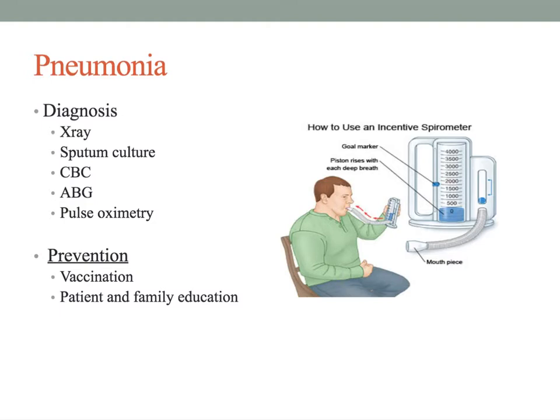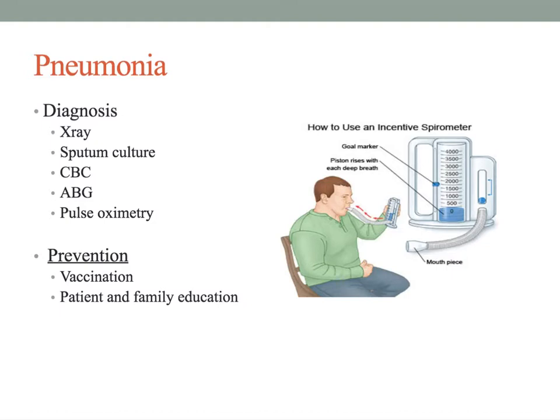The term atelectasis is often used for a collapsed or airless condition of all or part of the lung. It is usually acute and commonly occurs in patients undergoing surgeries, with an airway obstruction, or from damage from an infection such as pneumonia. So atelectasis, just make sure you understand what that term means. It's usually referring to a collapsed or airless condition of part of the lung, which can be seen on X-ray.